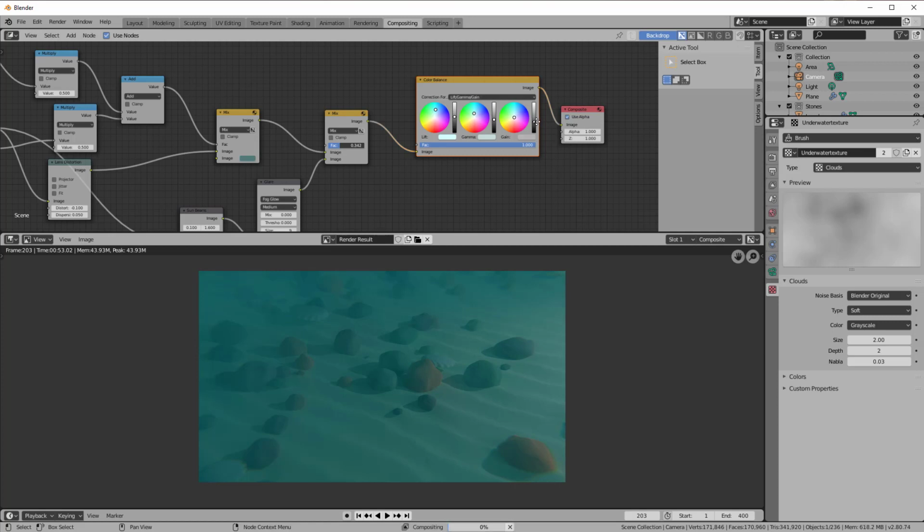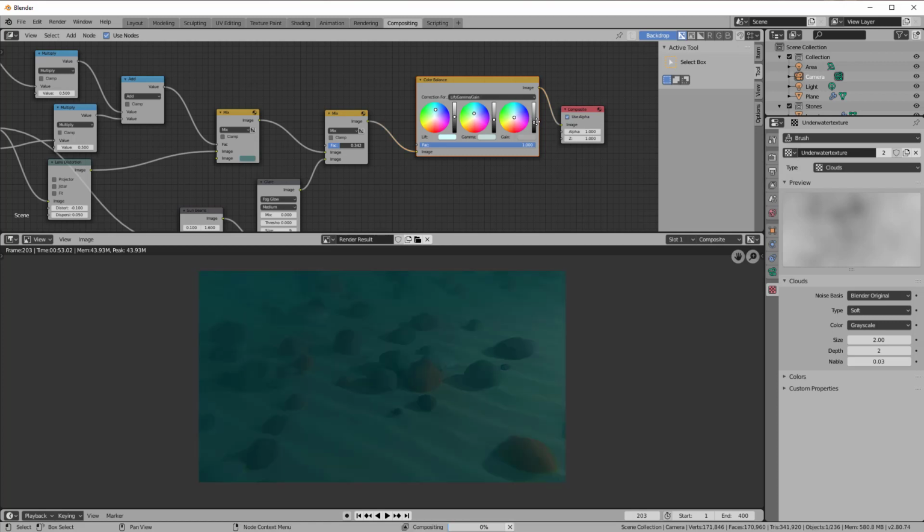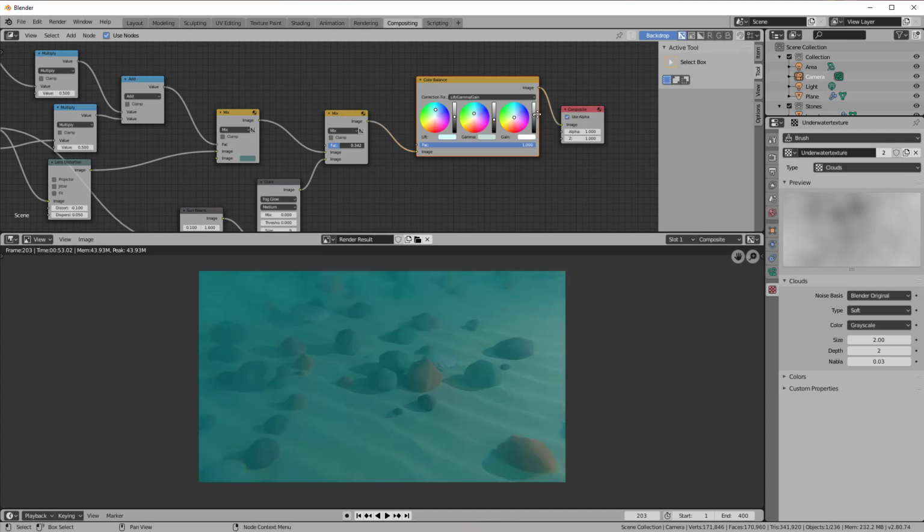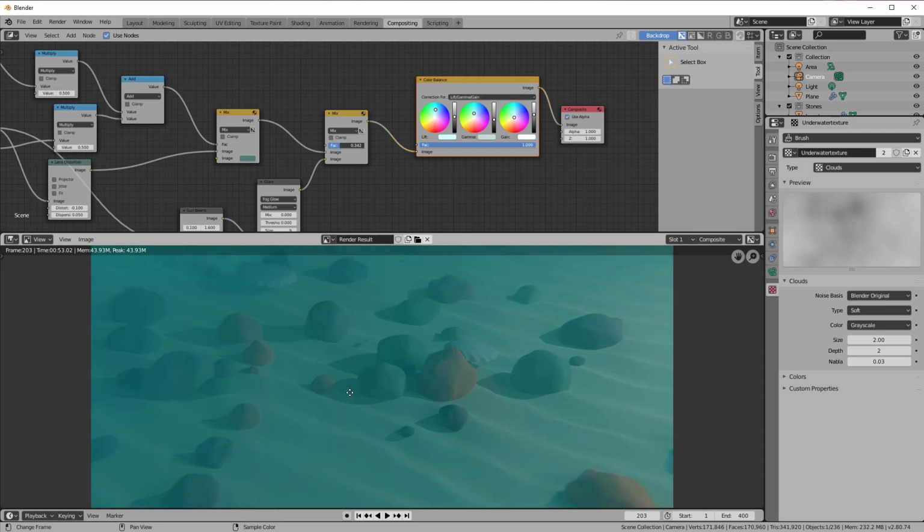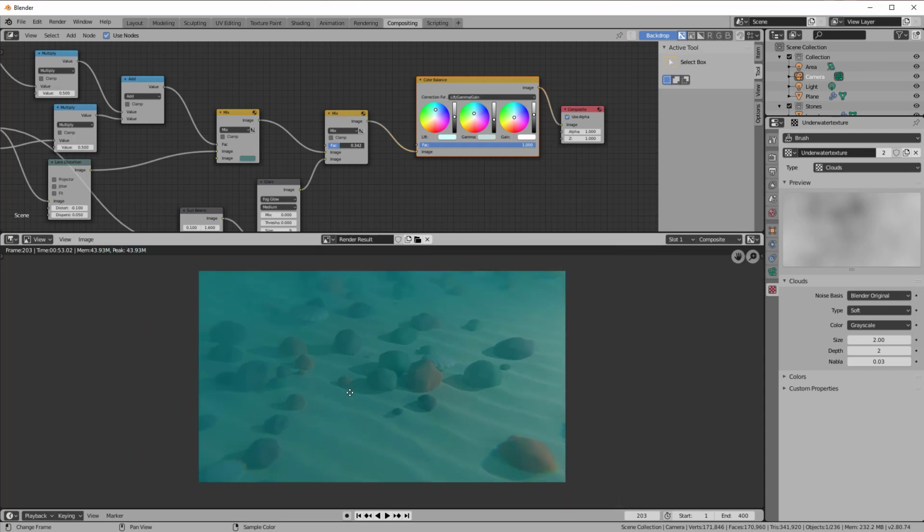And here if you go down, you will get it more deeper, so to say, and if you go up here, it's almost near the surface. You can control it like that. So now you can see this is rather nice, I think, in a way to do this underwater image.